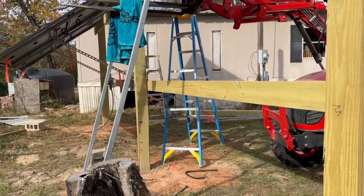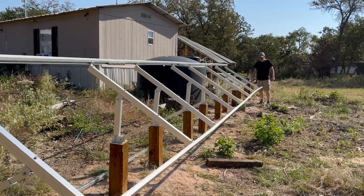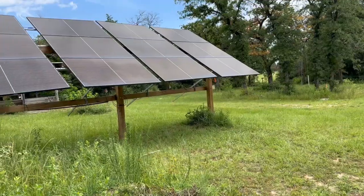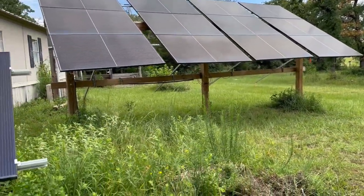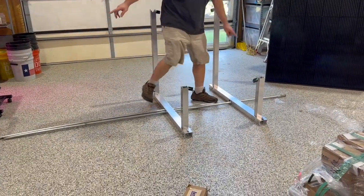I've made some videos on our DIY solar panel rack mount that we built, and I did a video on the Bright Mount rack system that we built. Both of those have worked out great — they're both over a year old, very easy to maintain, no issues there. But we wanted to add to that, so I did another video on the Integra rack that we're putting in.